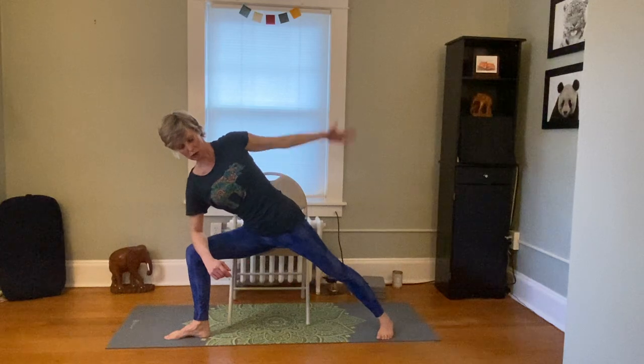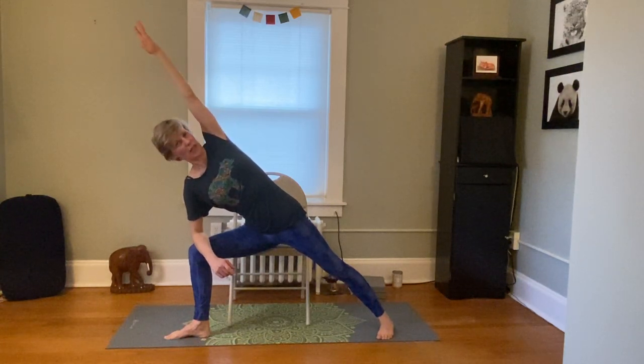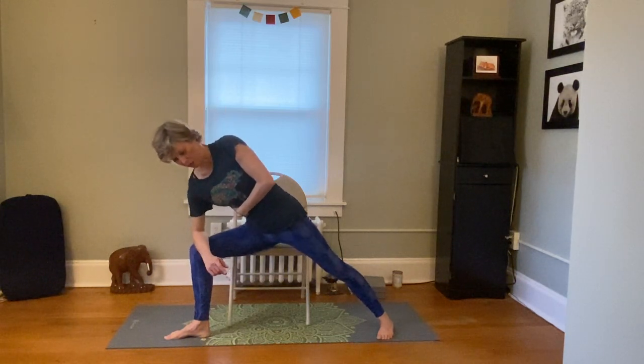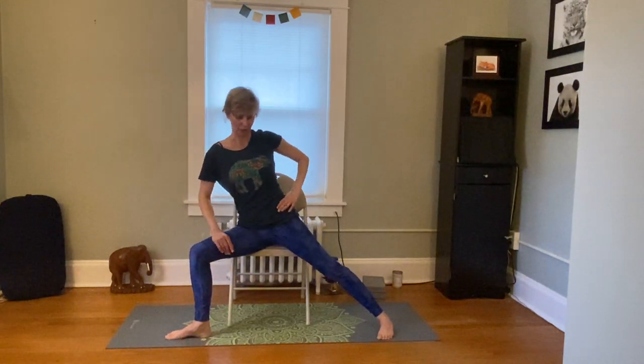Now for a little more challenge here, I'm going to bring my hand to my hip and I'm going to come up off the chair. So that's an option too. And reach long, breathe. Feeling this really nice line of energy. The left part of my chest can rotate towards the sky. I don't recommend looking up towards the sky, just looking forward. And notice if this is collapsing, we want to press away. Good. And I'm bringing my hand to my hip and I'm just going to sit back down.